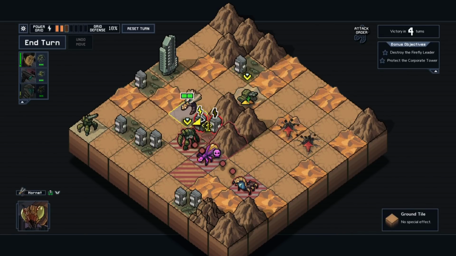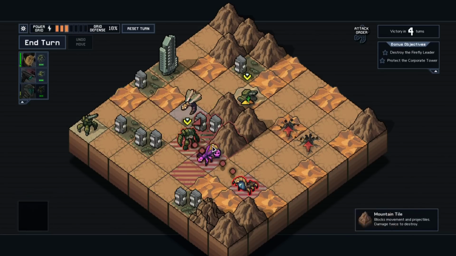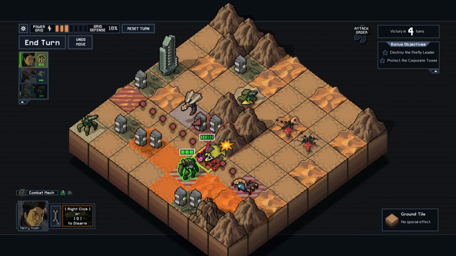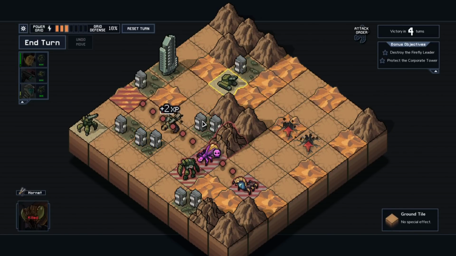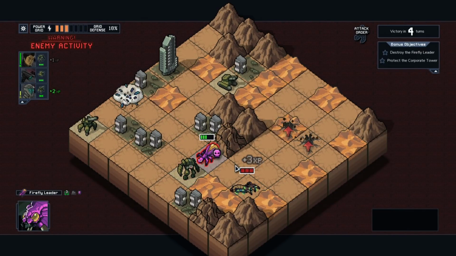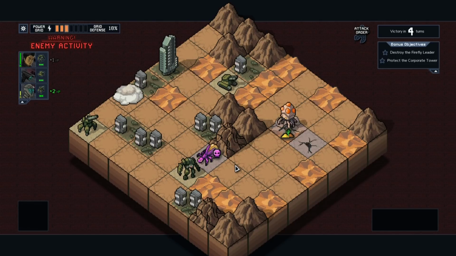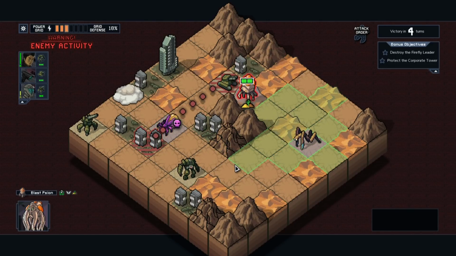I could have you destroy this guy, or I could have you destroy this guy. I think I kind of like having you destroy this guy a little bit more, maybe? I really like hitting this guy for a lot, and that way this guy is super easy to kill next turn. I think I'm going to do that anyway. It just means that we're going to get acid on me and take a point of damage, which I don't like, but I think it's probably better, because this Firefly leader is a pain in the butt.